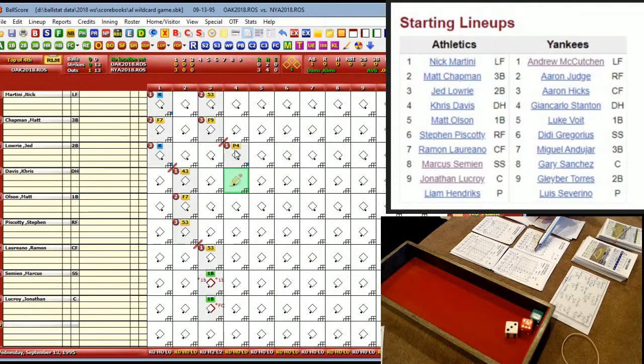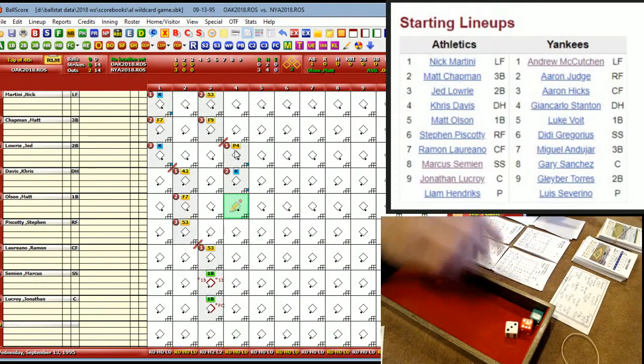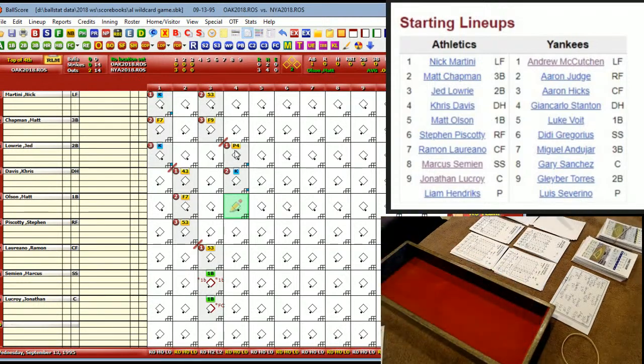So strikeout of Chris Davis, and that brings up Matt Olson. Flew out to left field his first time up. Matt Olson. 3-5. 3-5. And a 3-2 is a 2. That's going to be a 32. 32 is going to be a fly out to right field. So an easy 1-2-3 inning for Severino.